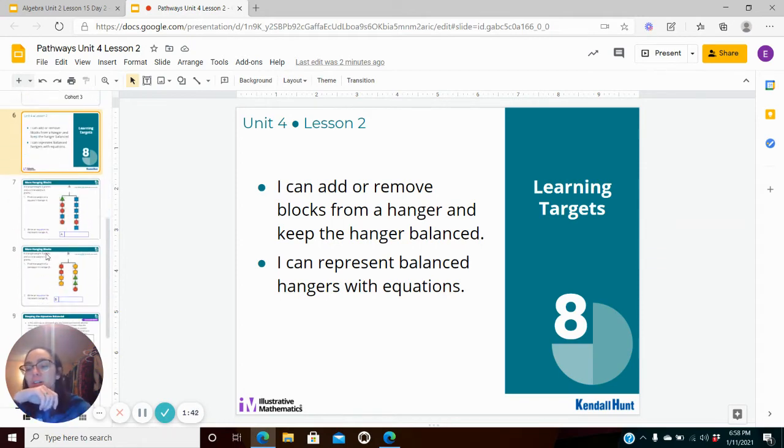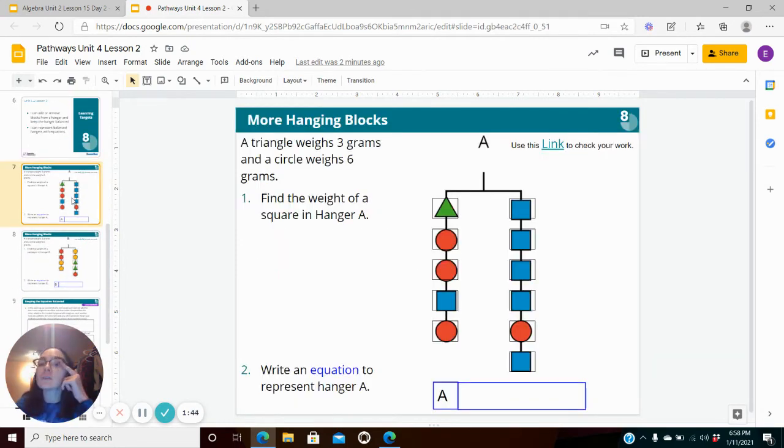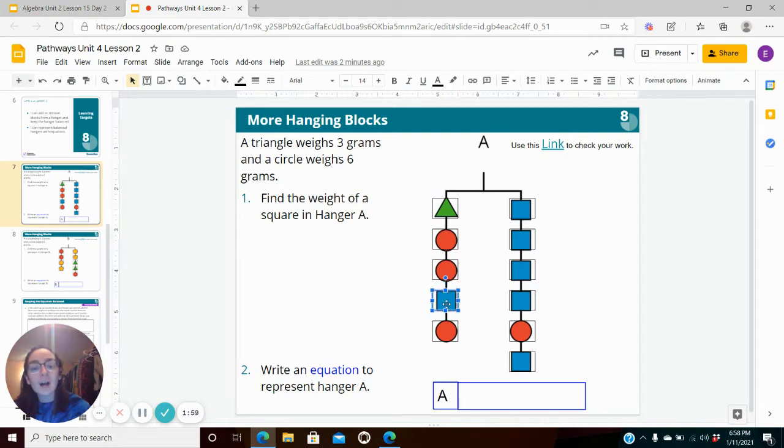So let's take a look at slide number 7. Okay, so slide number 7, we have this hanger diagram here. And if you look at it, you'll be like, oh my gosh, Mr. Main, why are there so many boxes around these things? So the one thing that I did here was I put these text boxes in here so that you can actually go in and label how much some of these are going to be worth. If we don't know, we might have to put a variable in, but we're going to be labeling all of these shapes. So that's why there's boxes around all of these shapes on this hanger diagram.